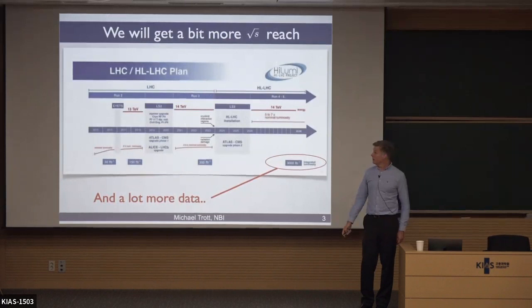So going forward, that's what's going to happen. We're going to get 3,000 inverse femtobarns in the future. This plan has been changed by Corona, but we're still going to get 3,000 inverse femtobarns. Since this is what we're getting, we should be ready for this, and we should have our theoretical framework as tuned up as possible for what's happening in the data, so we can capture interesting effects if they start to appear. And that's what this map is really about.